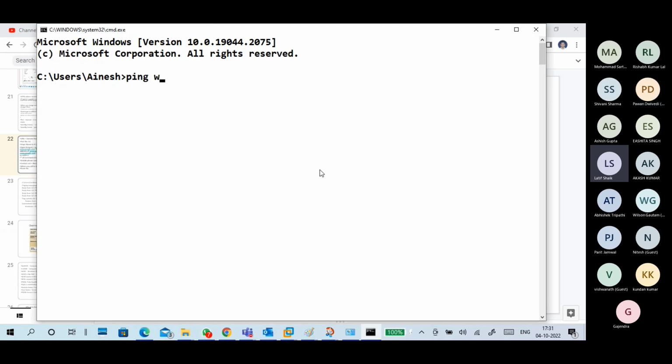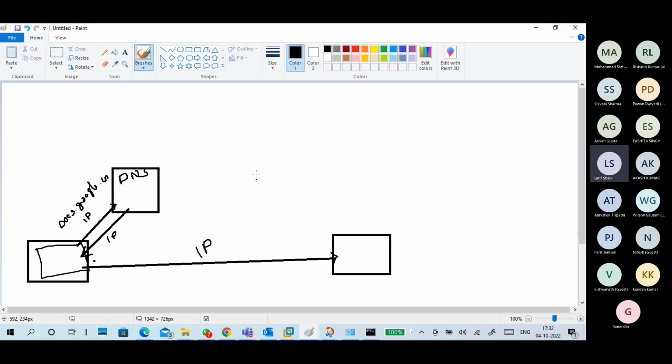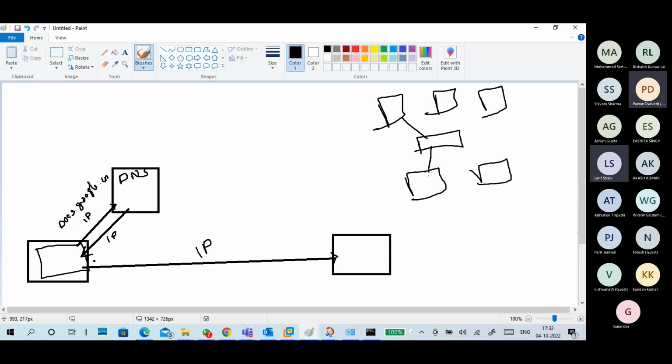Sir, in every LAN, there is one DHCP server, sir. Actually, every LAN may not have a DHCP server, you are asking? Yes, sir, DHCP, because DNS is provided by the ISP. There is a small controversy. You create your own LAN. LAN means one local area network, with hosts connected to your switch. It is a simple LAN network. In a LAN, the network ID will be the same for all hosts.